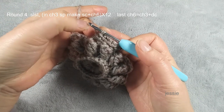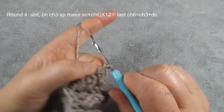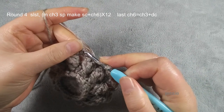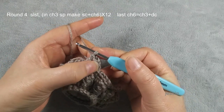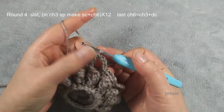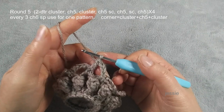We need to do one more chain 6 space. This last one we do chain 3 first, then yarn over. We use first single crochet stitch. We make 1 double crochet. Double crochet we use for chain 3, and here we have chain 3. Last chain 6 we do this way, because round 5 we need to start from this chain 6 space.